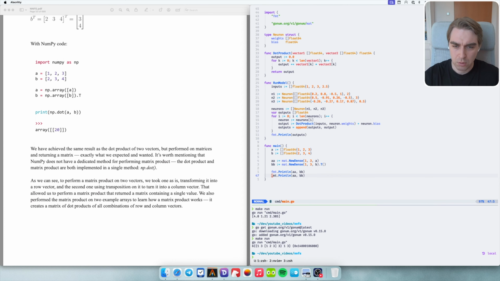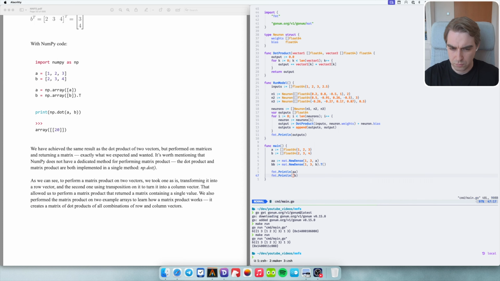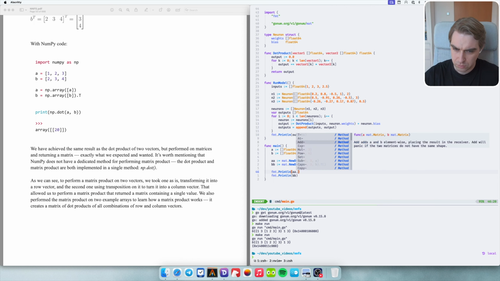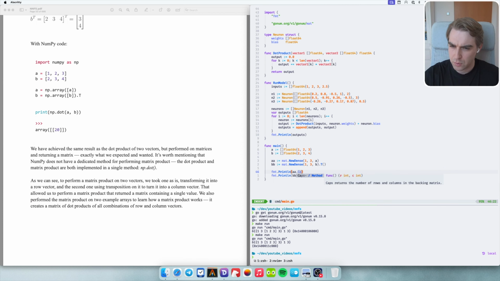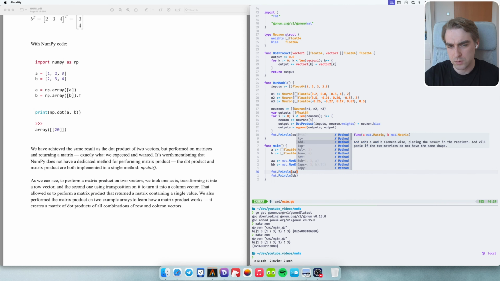Interesting. Caps return the number of rows, okay, in the backend matrix.